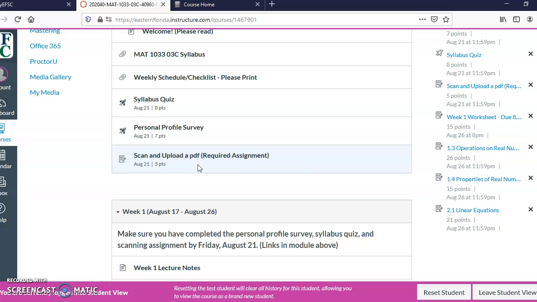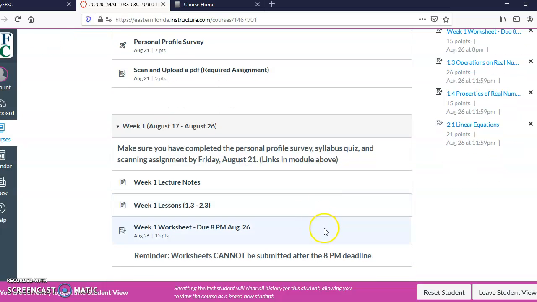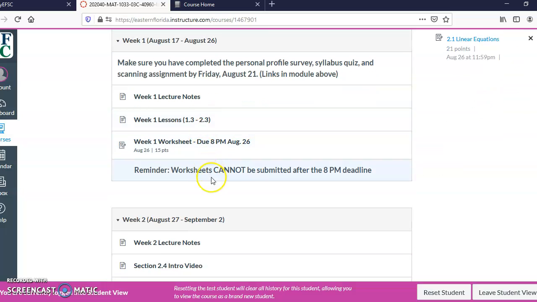There's a number of ways to create a PDF file from your written work. I use Adobe Scan on my phone, so that's what I have directions for, but whatever works for you, you do need to be able to scan multiple pages and create a PDF file though. So every week you're going to be uploading a PDF of your work. So make sure to do this assignment by this Friday and contact me as soon as possible if there's any issue. All right, and then for the remainder of the course, you're going to see that it's kind of written out by week 1, week 2, and so on.